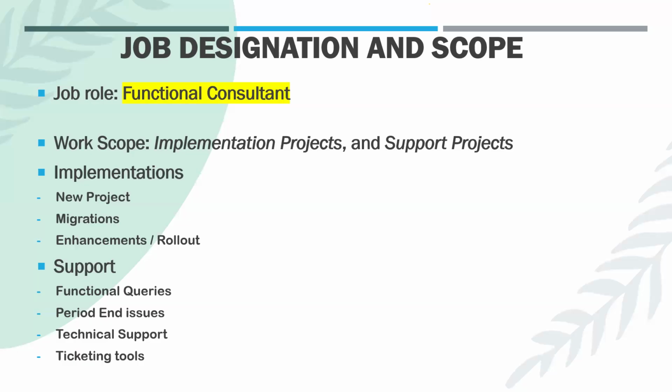According to their requirement, they will choose one best software company. So at the supporting level, the software companies may change. In the supporting level, what we do is support the end user when they get an issue. We will not do their job at any cost. Whatever issues they get in the regular way, we will work on the issue and fix it. That is our job. In supporting project level, we maintain some ticketing tools.